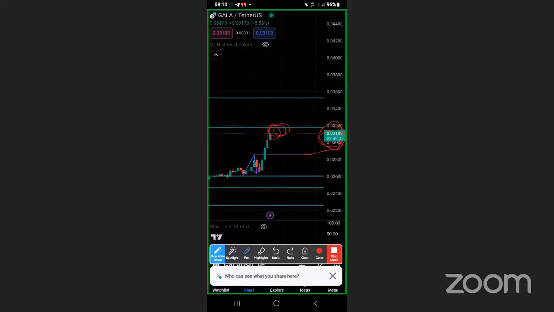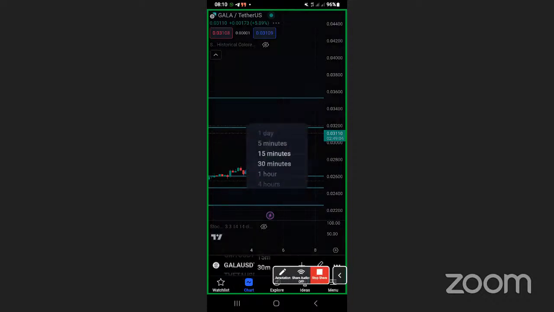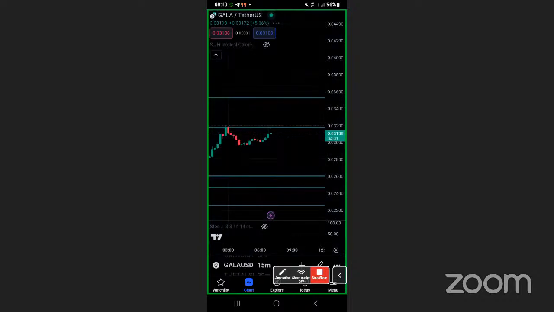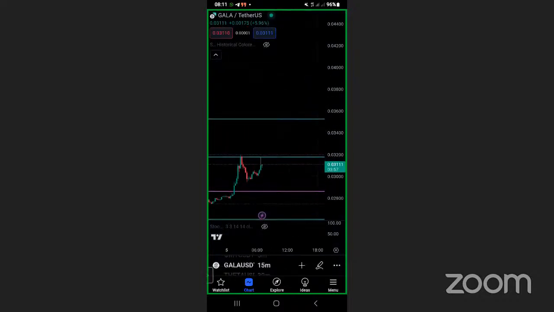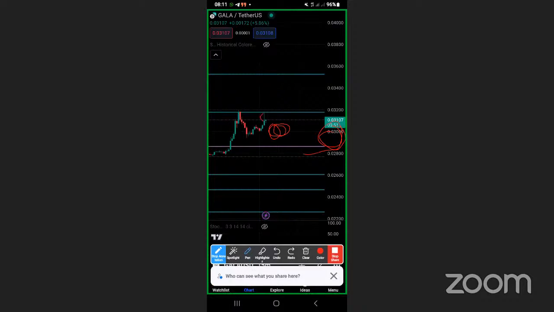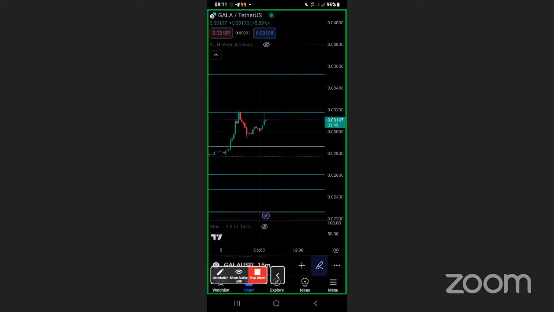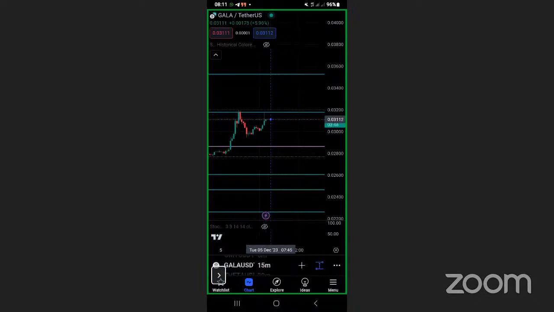Much as there is a gap already created here, throughout the course of the session, this is just a mere retracement. If you go to a lower time frame, let's say 30 minutes, I love this. Look at this. The other one was just a mere retracement. You see this? So it is building up to fill up this gap. So this would be a perfect, beautiful trade to enter and take profit.